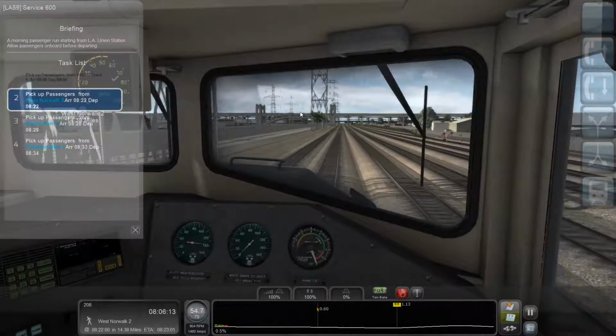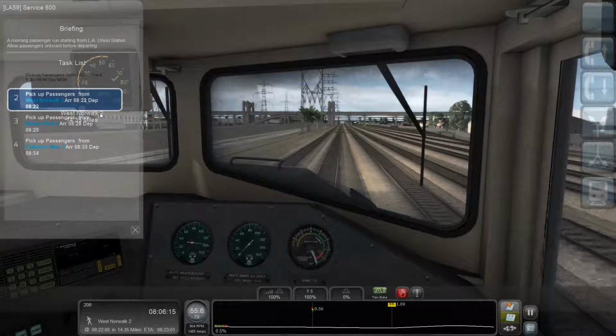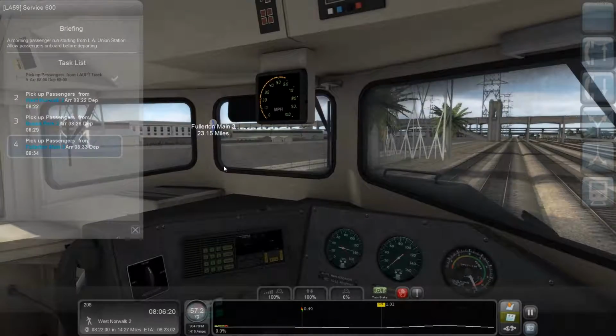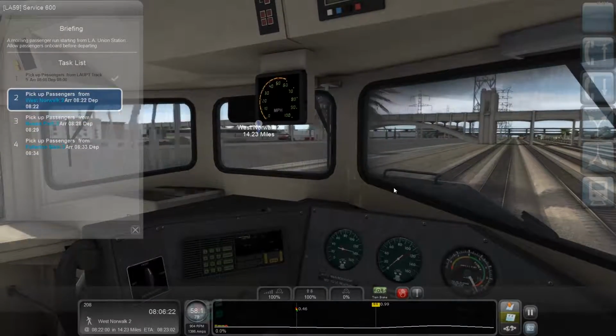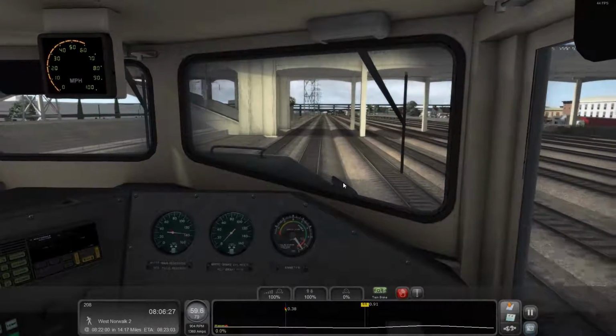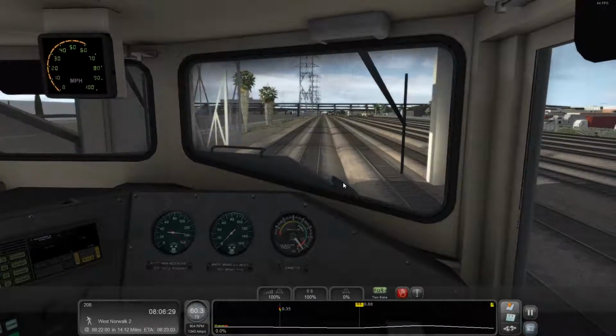We have got a few stops. We've got passengers here. Where's that? 14 miles away. Our final destination is 23 miles away. So we've got a good bit of just simple running first. Although we are going to have to slow down soon to 44 for what appears to be a speed bump.